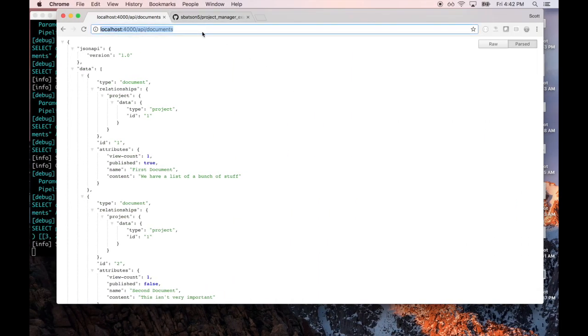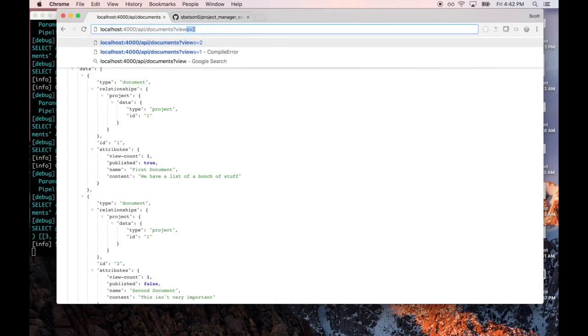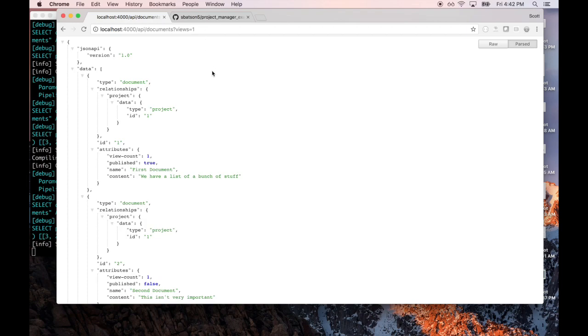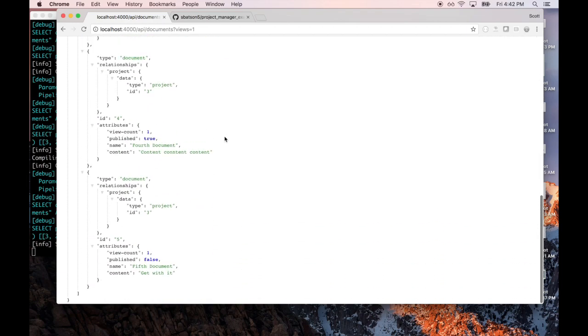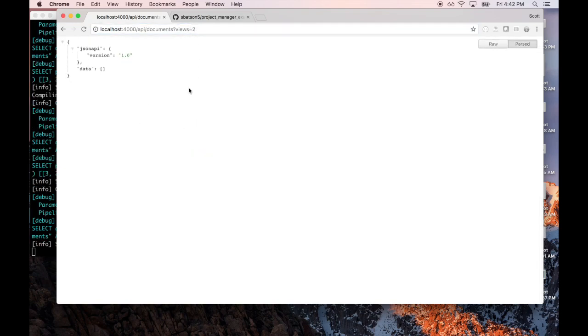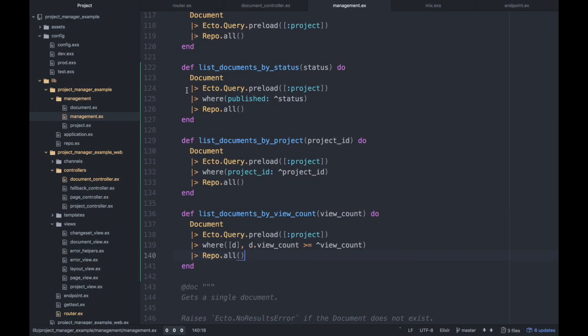So if we come here and we say views is 1, we get all the ones that have the view count greater than or equal to 1. If I change it to 2, I actually don't think I have any, then it filters that out appropriately. So that's how we would do a where clause that has some sort of conditional, naming our tables, defining our tables. That way we can declare them here, table name dot property name is greater than that. Cool.